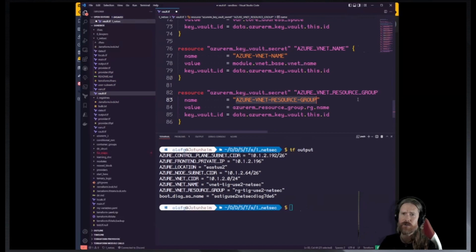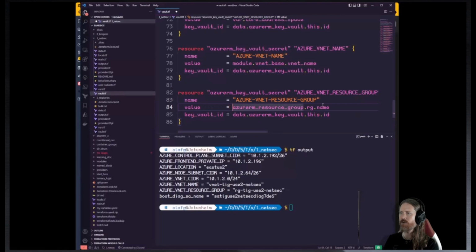So for instance, storage accounts are limited to a much shorter, alphanumeric string. KeyVault secret names likewise are limited, so they have to use dashes. You aren't allowed to use underscores within their names. And I think they are alphanumeric plus dashes, maybe dots. I don't remember all of the things that they provide. And then I specify the value that I want to use for that secret.